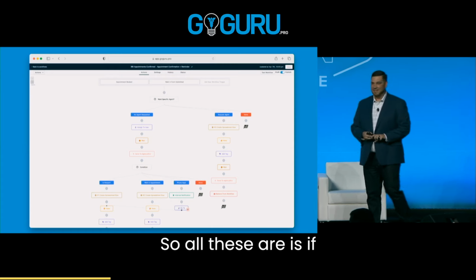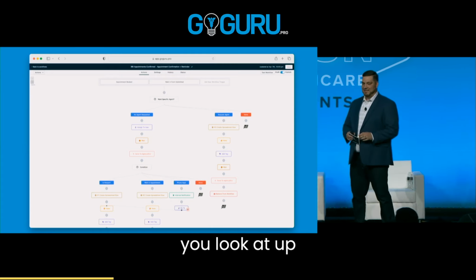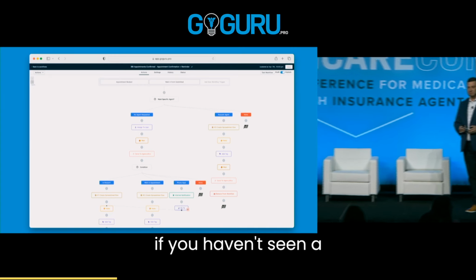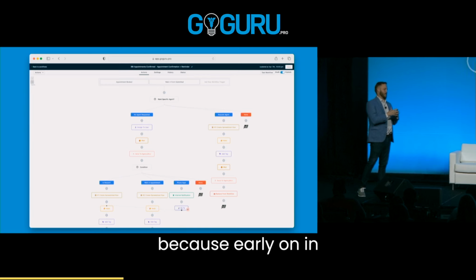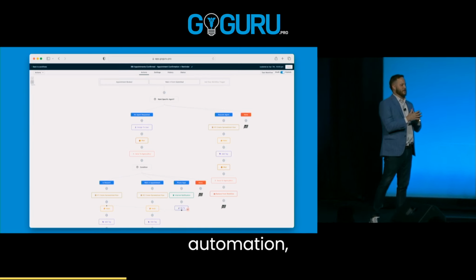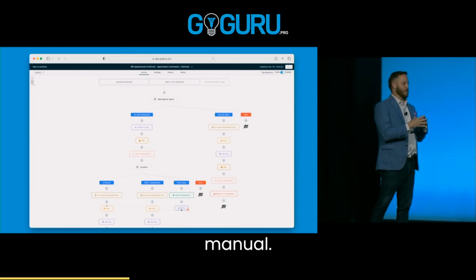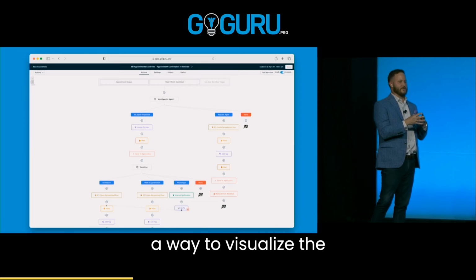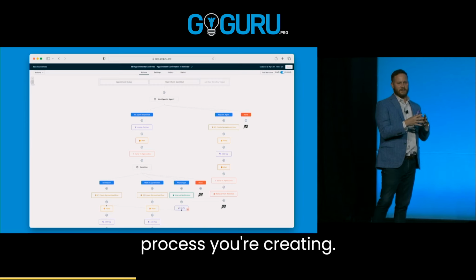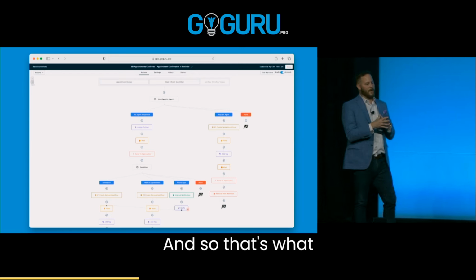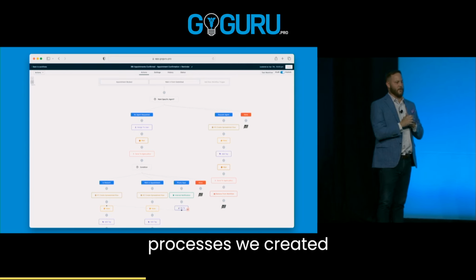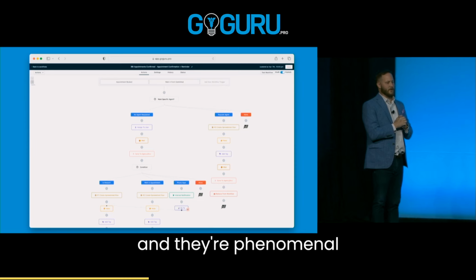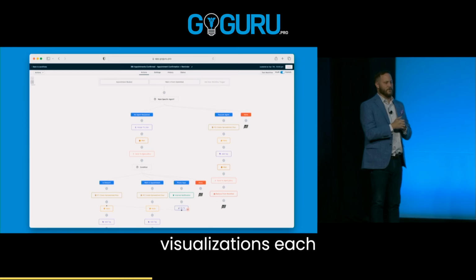If you look at flow charts, if you haven't seen a flow chart before, it's such a great tool because early on in automation, it was a lot more manual. What this creates is a way to visualize the process you're creating. And that's what Stephen's going over, some of the processes we created through these flow charts, and they're phenomenal visualizations.